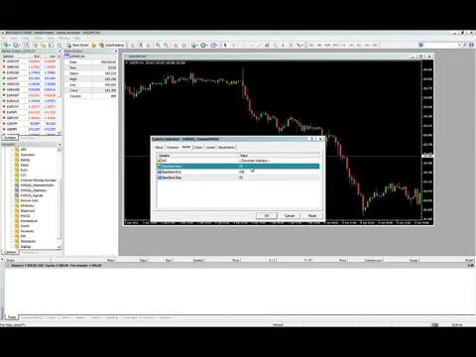Okay, so bars back start is where we're going to start. Remember a minute ago I started at 10, went to 20, went to 30, then 40, then 50. Bars back end is where we're going to end. So instead of ending at 50, here we're going to end at 100. And step is by how many you want to go. So let's say I did this. We would start at 10 and we would step by 5 to 100. So we would go 10, 15, 20, 25, 30, 35, all the way up to 100.